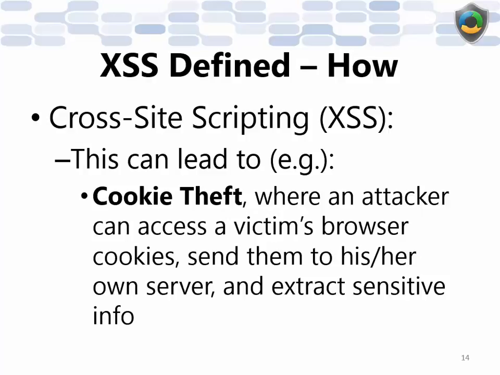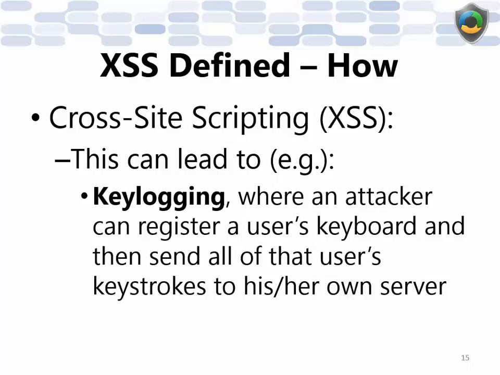Three things that this can lead to. The first is cookie theft. I already mentioned this. The attacker can access the victim's browser cookies and have those cookies sent to their own server. Cookies by themselves aren't dangerous, but cookies can contain any kind of information. For instance, it wouldn't be impossible to have cookies contain password information, credit card information, login information, whatever it happens to be. Keylogging can also be done.